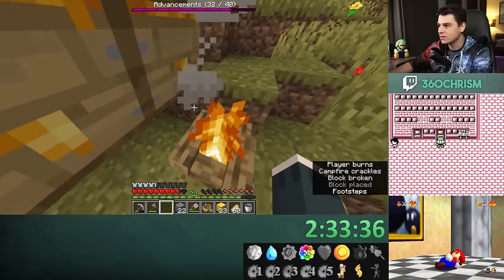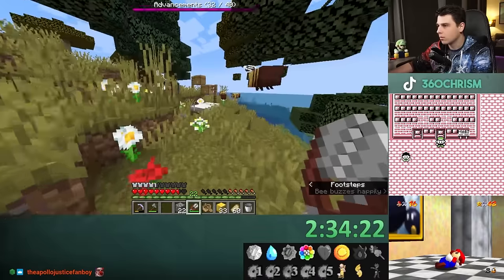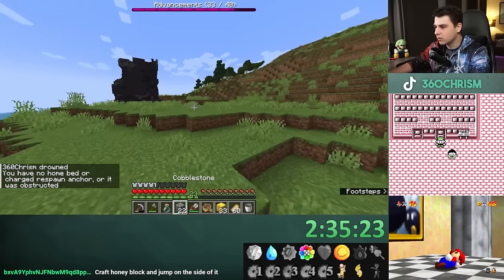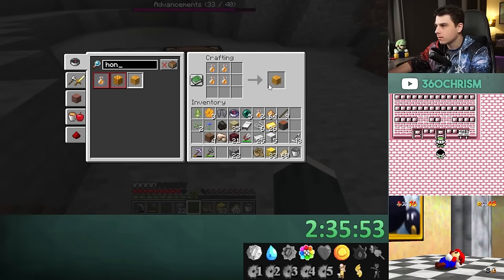God damn it, I missed. Let's do that again. There we go. There's so many bees. Bam. Okay, and then there was more bees somewhere. There's more. Okay, and then I can make the honey block you said, which that's an advancement.